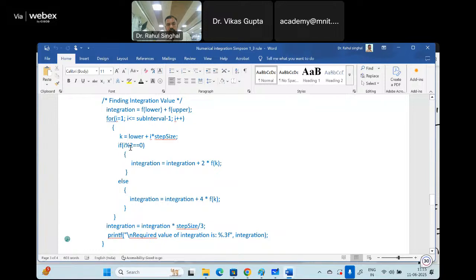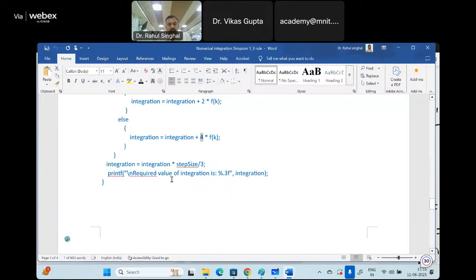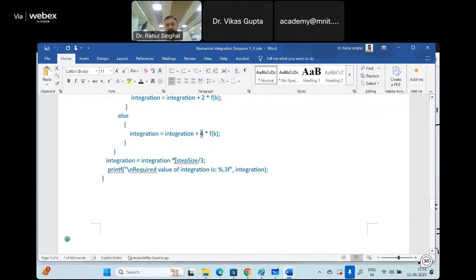If i divided by 2, and we are using the mod operator or the remainder operator, and the remainder is 0, then we have to multiply the function with 2. If remainder is not 0, then we have to multiply the function with 4. So using if else statement, we can find out the values of 4y1 plus 2y2 plus 4y3 plus 2y4 like that. And finally, the value of the integration, we will multiply it by h/3 here.